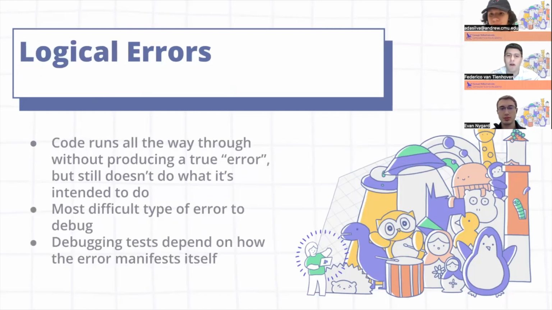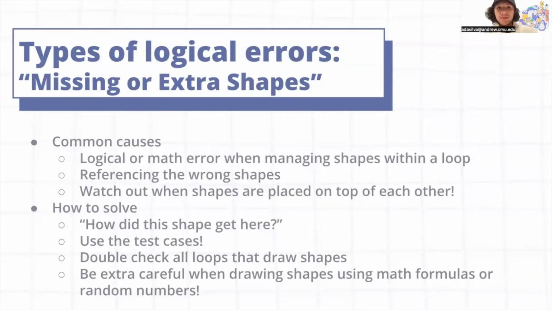Next, another type of error are logical errors. These are the hardest to find, since the code will run, and it won't give you an error message saying that you've made a mistake, and therefore debugging comes into play. That's why print statements and code tracing are the best way to find errors, specifically logical errors, because you can walk through your code and make sure that whatever you expect the code should be doing, it actually does, since it won't warn you that you made a mistake. So let's get into the types of logical errors.